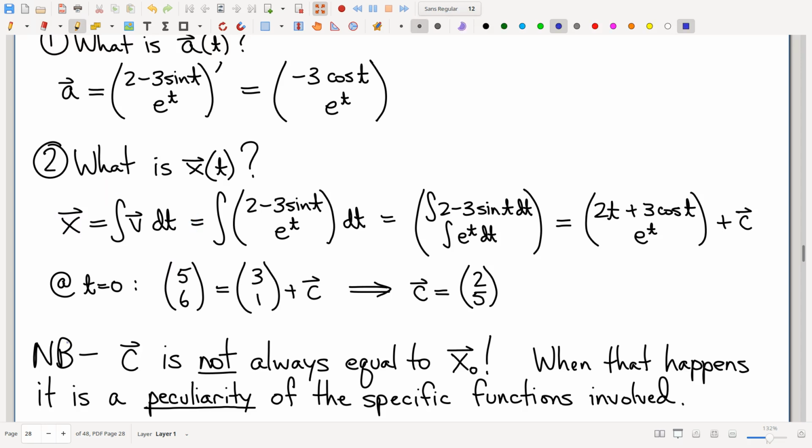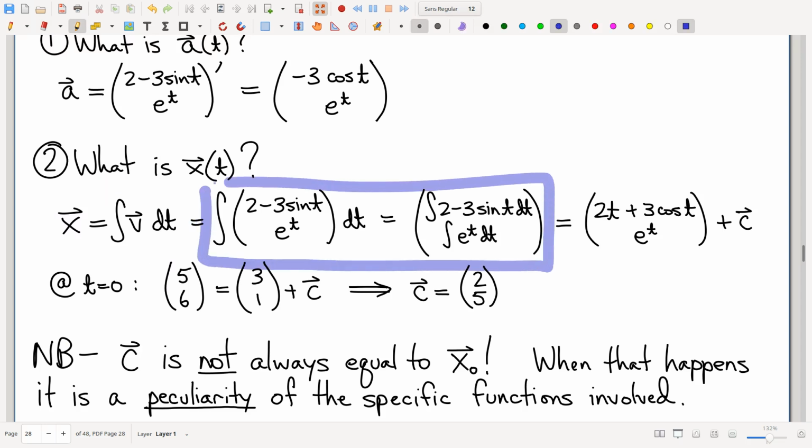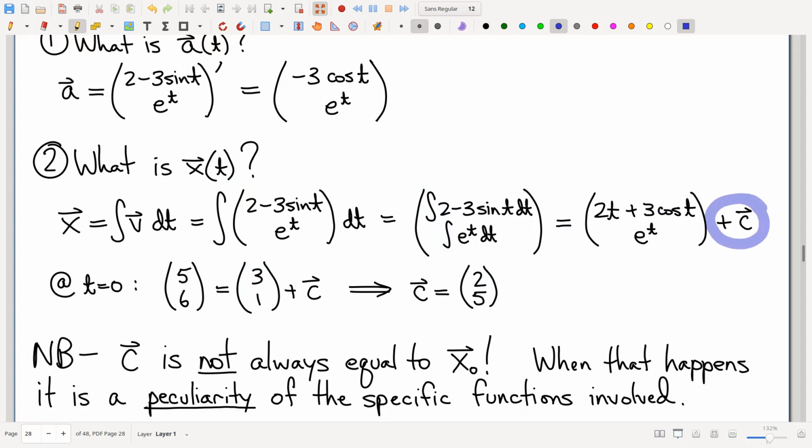And again, the way you take antiderivatives, just like with derivatives, is one coordinate at a time. So this antiderivative that I want to do to this vector-valued function, just do the antiderivative to the first coordinate and then do it to the second coordinate. No big deal. Don't forget your integration constant. It's real easy to forget the plus c at the end. Of course, now we have a vector-valued plus c, or if you prefer, there's a plus c1 in the first coordinate, a plus c2 in the second coordinate, all together forming the c vector. Okay. Now, here's where a lot of students mess up.